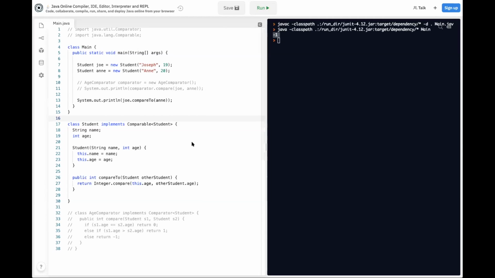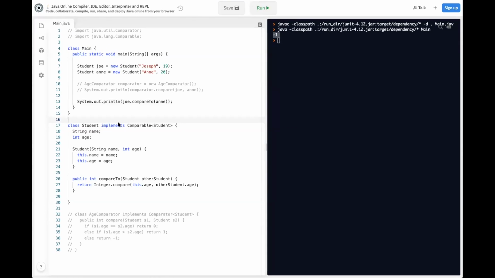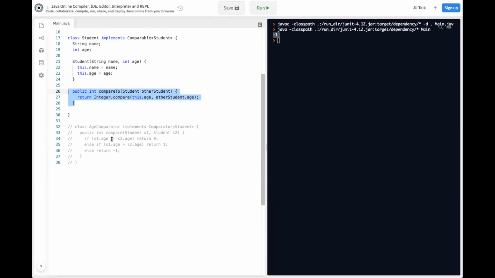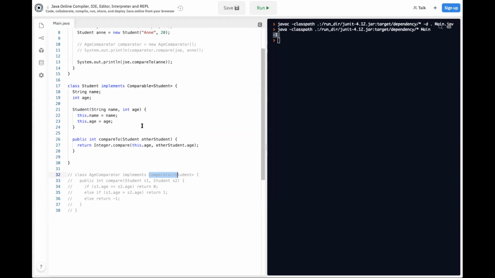And the lesson here is that lots of times your domain object, which is Student here, should not be modified. Sometimes you just don't have the ability to do that. You can just leave it as is and use what's called the Comparator. Comparator is very useful in that regard because it does not change your underlying domain objects. Using Comparators also allows us to avoid adding additional code to our domain classes. So we can define multiple different comparison strategies. It depends on whether the domain class can be modified or not. If not, then it's perfectly okay.